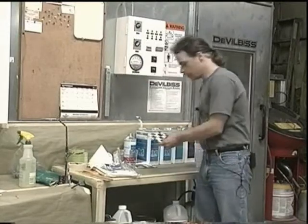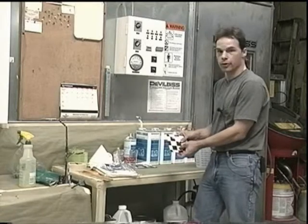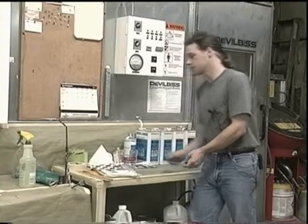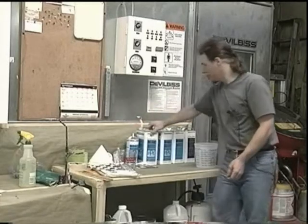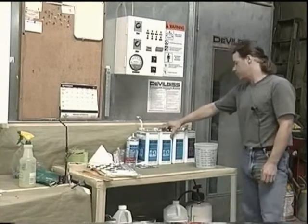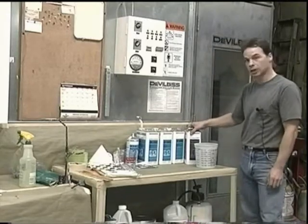And we go back into what these are. They're peel away decals that show your coverage, and you're going to put one of those or something like it on the window, and as you're painting, building up your coats, you can tell if you've got full coverage or not. Clear coat hardener, final wipe solvent, base coat reducer, we've got clear coat reducer, and we've got a 2K high solid clear.